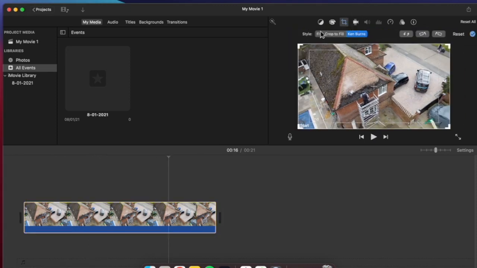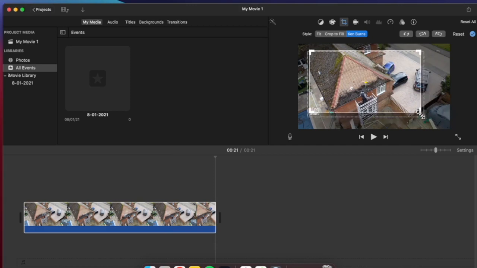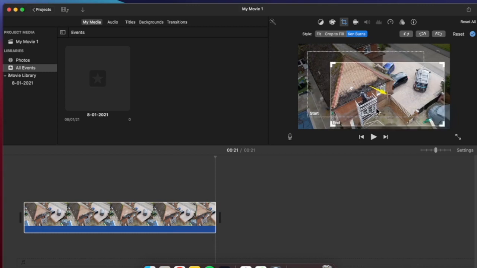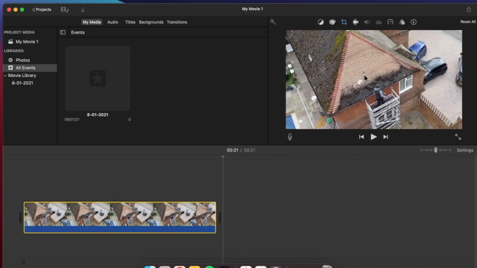And then the first thing you want to do is decide on if it is cropped well enough. For me, I wasn't too happy with the cropping, so I just moved it a bit because I didn't want these cars in there because it's not the main focus of the video. So I did this, and then also did some Ken Burns, which I didn't really know what they were until I started doing this, but it just apparently means that it moves into the video more. So it will start here, as you can see, and then it will end in this one. So it just keeps it a bit more entertaining rather than just a straight video. We're actually going to have some kind of cropping throughout the video, but you can see it's 20 seconds long. So it's not really a long video, and then we can leave that there.